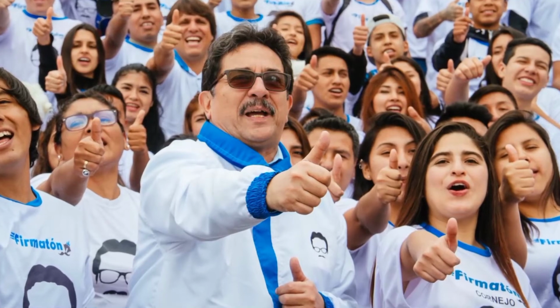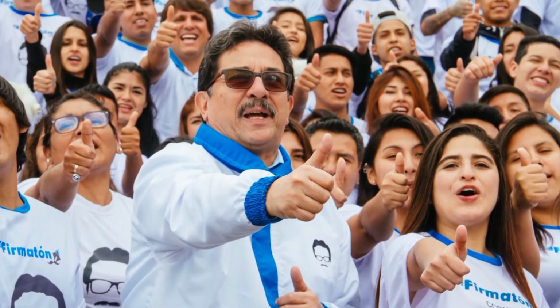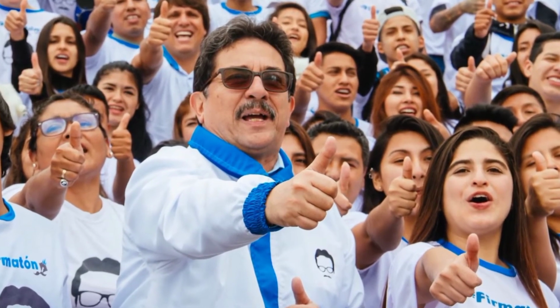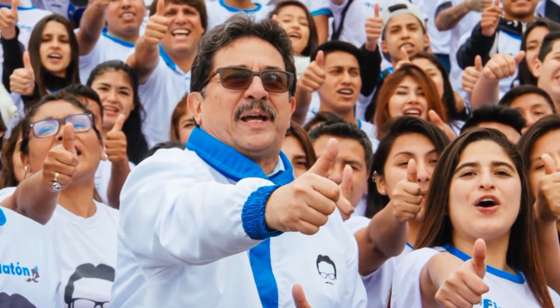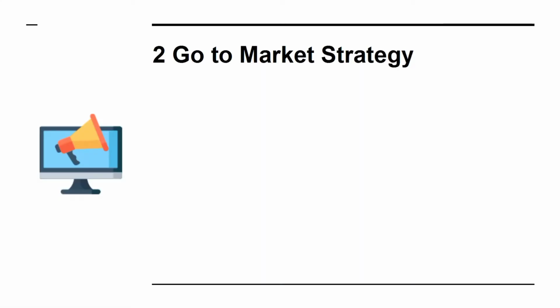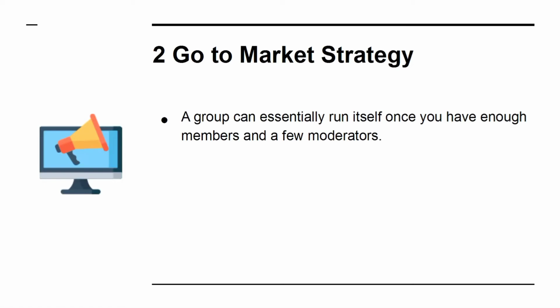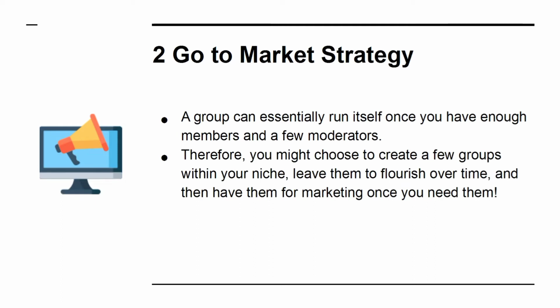While they aren't as easy to promote, they encourage the creation of authentic communities, which is amazing for increasing engagement. 2. Go-to-market strategy. A group can essentially run itself once you have enough members and a few moderators. Therefore, you might choose to create a few groups within your niche, leave them to flourish over time, and then have them for marketing once you need them.